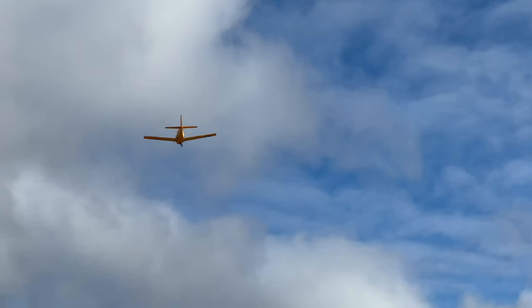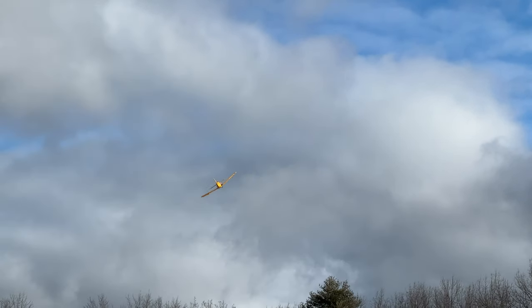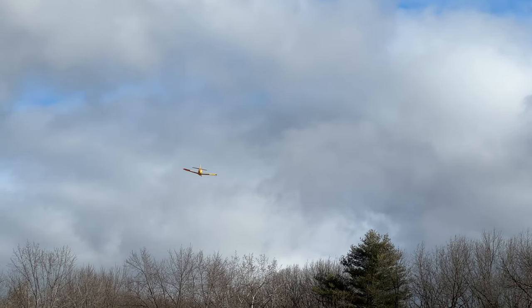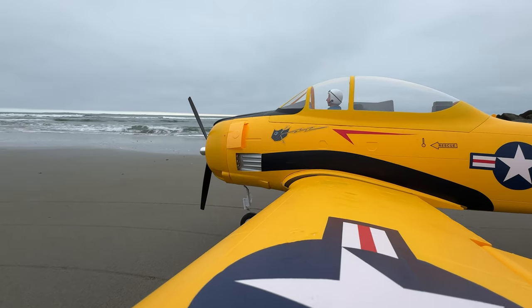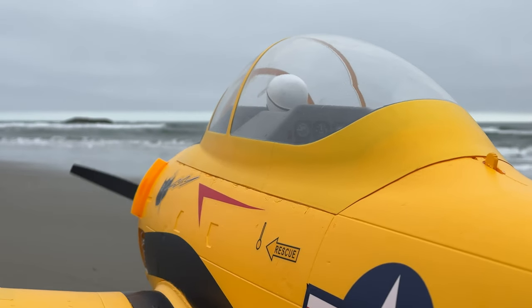Those of you who've been around since the beginning might remember that our original T-28 review was one of the first ones we ever made, and the title to that one was The Best Plane You'll Never Get to Fly, thanks to it having been discontinued at the time. Horizon blessed us all and brought the plane back. But, to be honest, at $649, we held off on purchasing it.